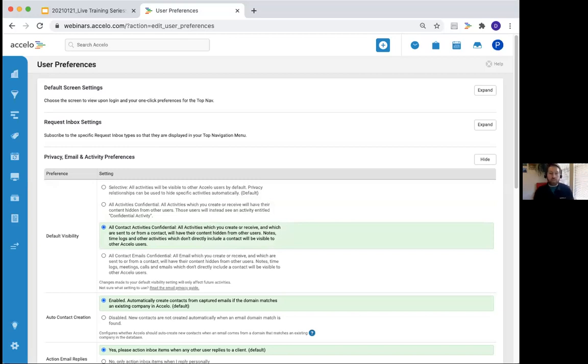Before we finish up with email privacy, I do want to share one last tip here. I've shown you a lot of different ways to add privacy settings to keep some emails private, but still allow most others to be visible to all your staff. If your goal is to only let your staff see their emails in Accelo and hide all the rest, you can always just remove the View All Activity permission for your staff. If that user permission is removed, then those staff members will only be able to see emails that they either sent or received, regardless of the email privacy settings on other emails.